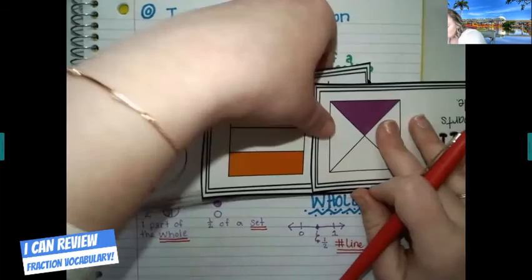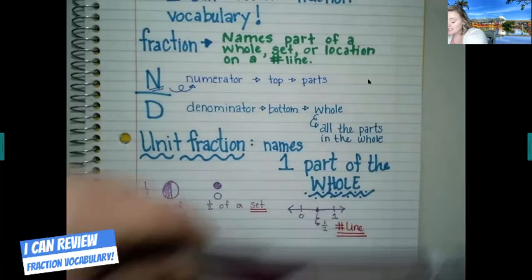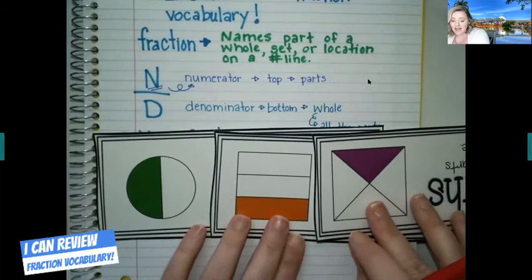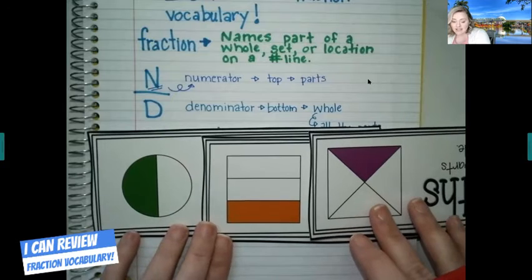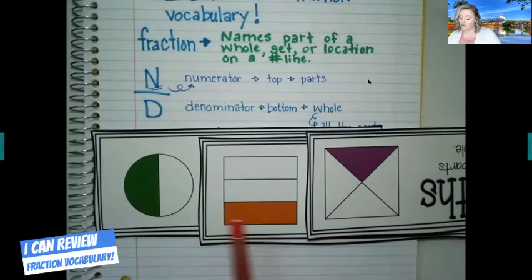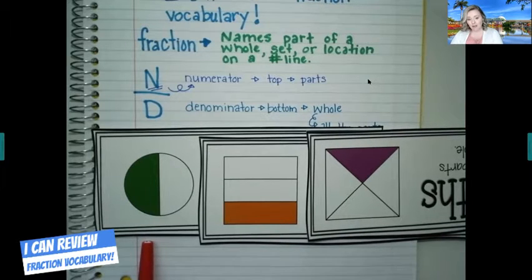Okay, so these were our examples of our unit fractions, 3 different kinds. But now I just want you to take a look at these 3 pictures. What do you notice about 1/2, 1/3, and 1/4? They all name one part of their whole, yes. And if you're looking at them, we know that half of a cake is bigger than 1/3 of a cake or 1/4 of a cake.